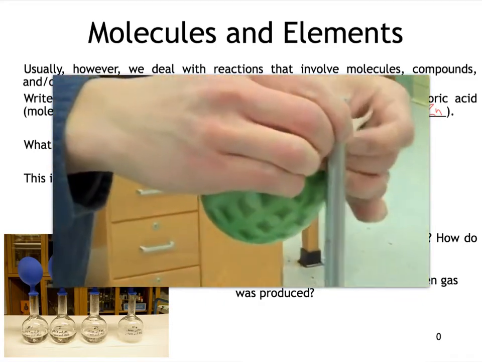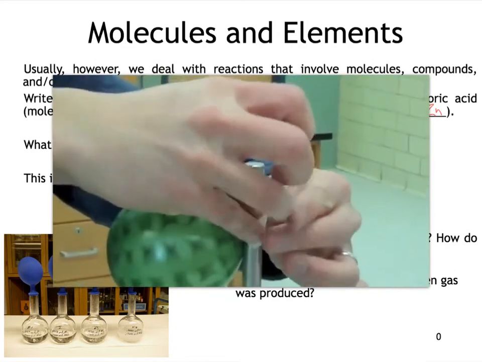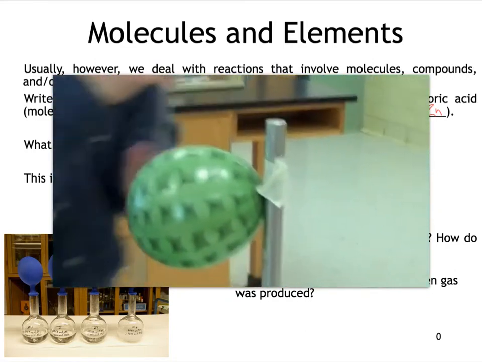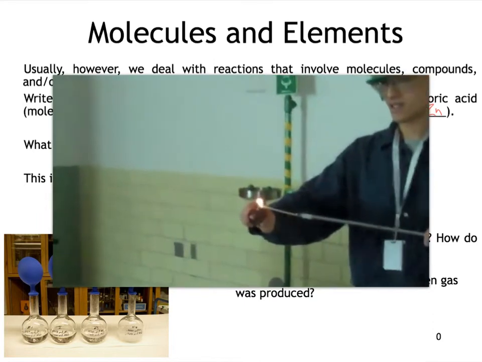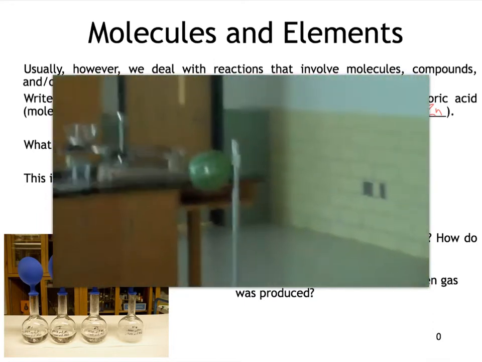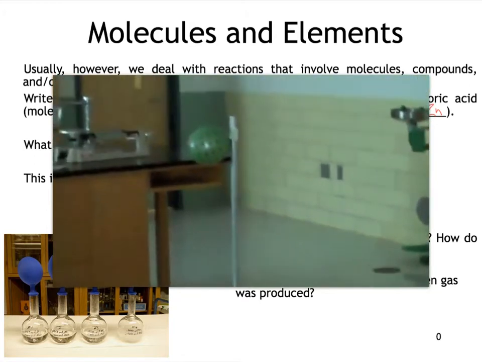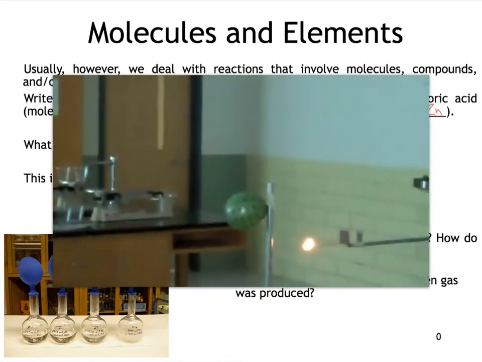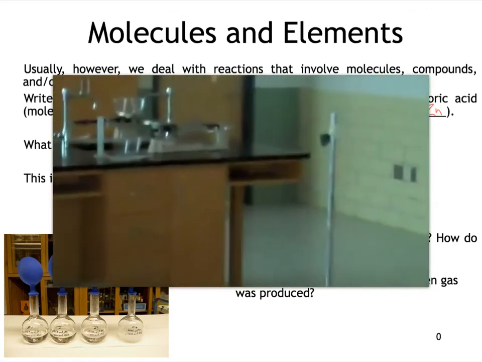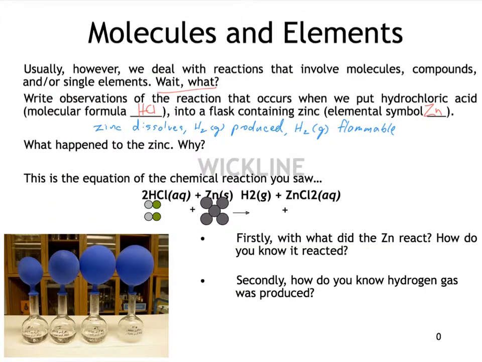Here. We can light the balloon on fire. So I included some observations that I noticed here, like that the zinc dissolved, the hydrogen gas was produced, and that hydrogen gas is also flammable. So we can use the zinc dissolves to answer this next bullet, what happened to the zinc.